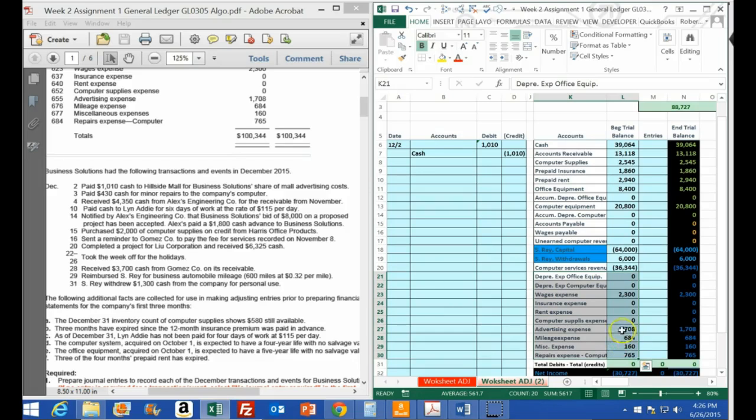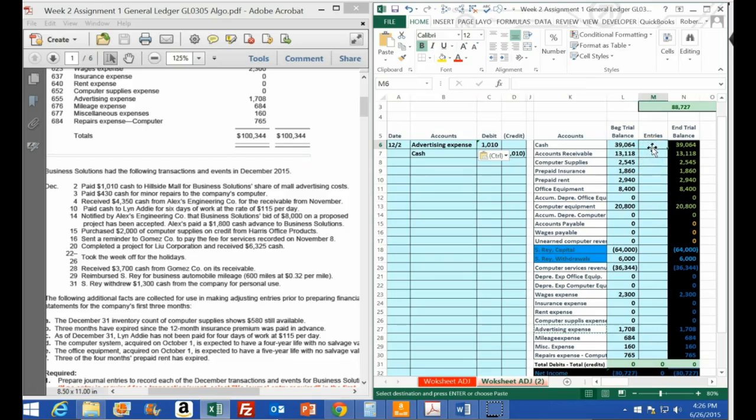So that means that we're going to have to debit the expense in order to do the same thing to it and make it go up. We already knew that because we credited cash, so that would make sense. So we're going to debit the expense. The debits generally go on top, so I'm going to paste that 1, 2, 3 here. Then I'm going to post this in kind of a shorthanded way. Rather than post it to the trial balance, what we're going to do now is just show the sum of all our posts in this entries column, and therefore we'll have the beginning plus the transaction here.